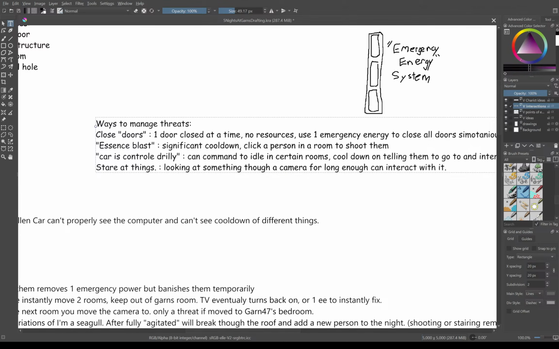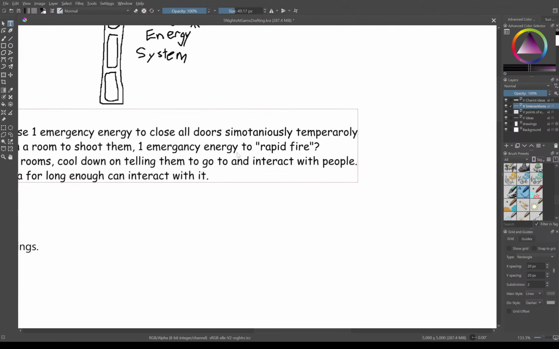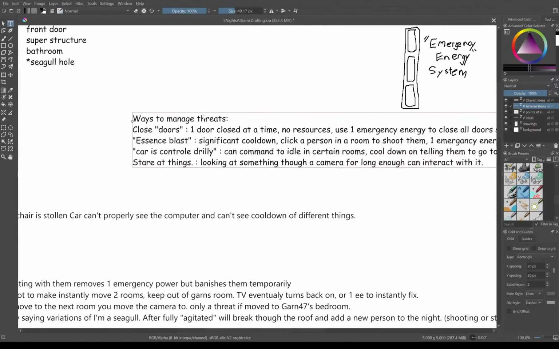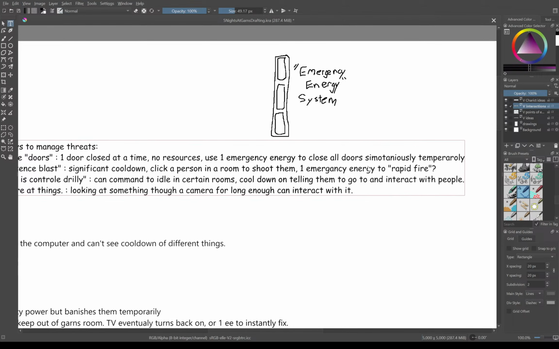See energy to rapid fire? And then we're going to put a question mark. Rapid fire, question mark. Because I have not figured out... I like the idea of having the ability to do some of these things at the cost of your energy, but I don't know what a good upgrade for the Essence Blast would be if you did it.